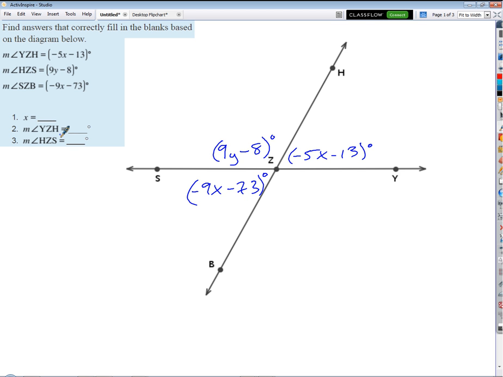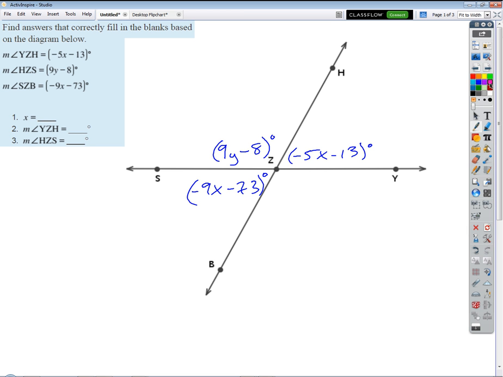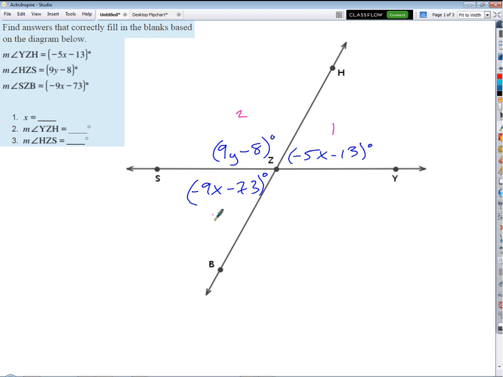Good. Very good. Now, what are our relationships here? We know that if I'm just, let's call these angles real quick, just so we don't have to say so many letters and things. Let's just call this upper right angle angle 1. We'll call this angle 2, and we'll call that angle 3. Why can you do that, Nick? How come angles 1 and 3 are congruent, so they have the same measure? You just set them equal because they're the same.